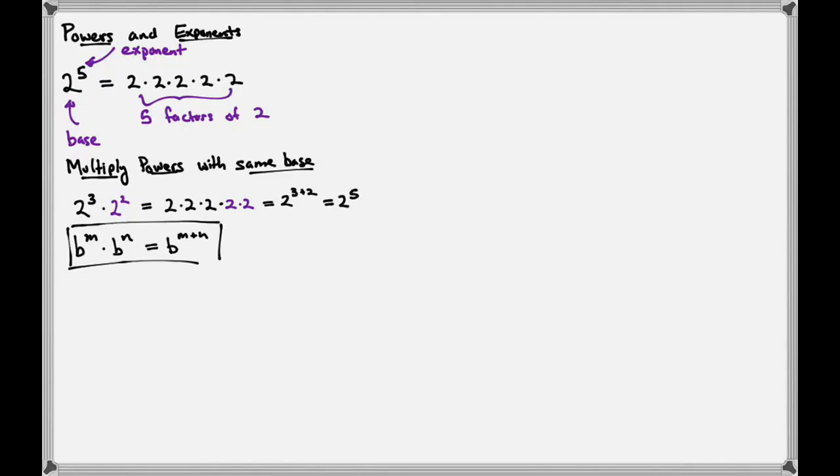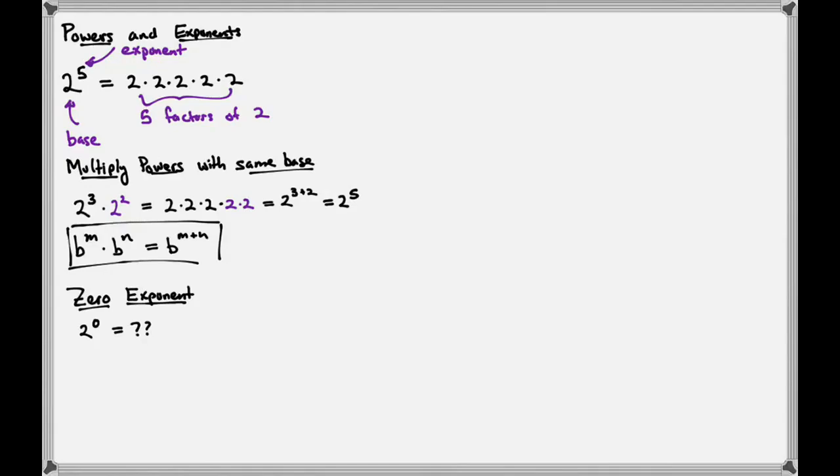What happens if that power is something other than a positive integer? If I have 5 here, it means 5 factors. But if I start to think about other kinds of real numbers as the exponents, this definition starts to break down. It's just counting the number of factors. And the first place you might see that is when you think about 0 as the exponent. So for example, what should 2 to the 0 mean?